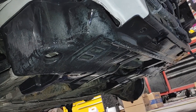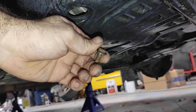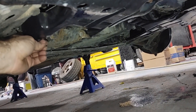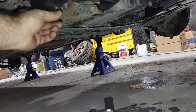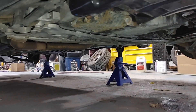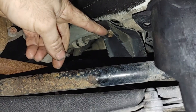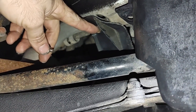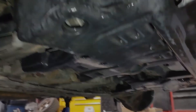The last component I'm going to cover in this video is the under engine cover, which is secured with a bunch of 10 millimeter bolts. The main thing you want to know is the lower portion of this cover is secured with a different bolt than what holds it up near the frame rails at the top. You want to use the bolt with the longer set of threads in the lower portion because that's threading into an aluminum subframe — the more threads the merrier when it comes to aluminum. The bolts with shorter threads and a deeper shoulder go up top into the frame rail. Make sure this cover is secured because these covers are getting harder and harder to find in good shape, just like the fender liners.